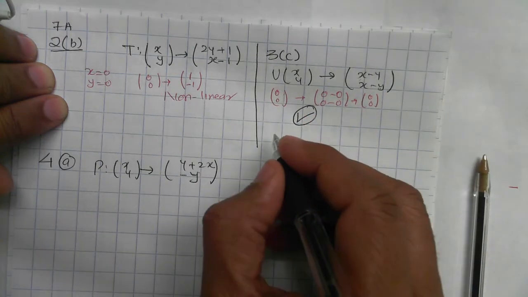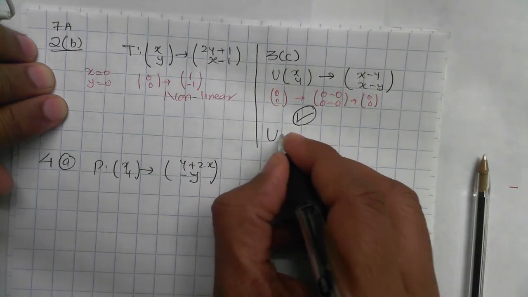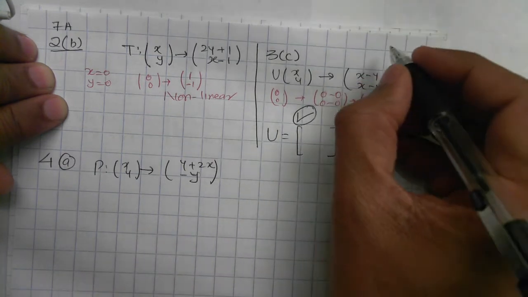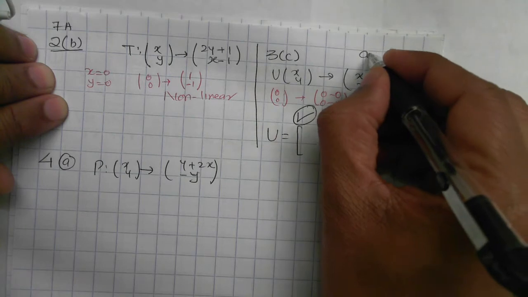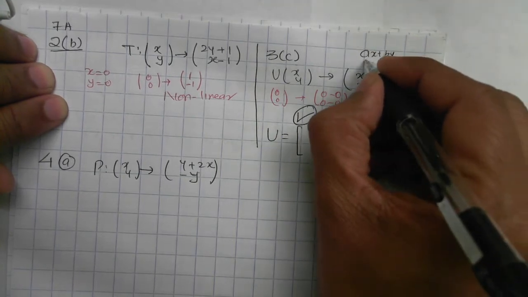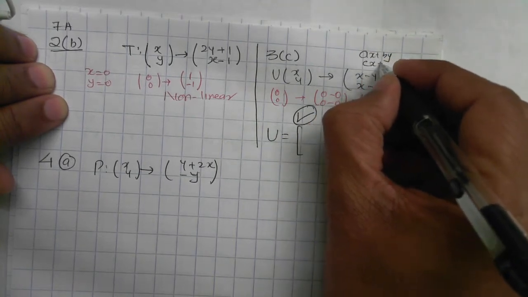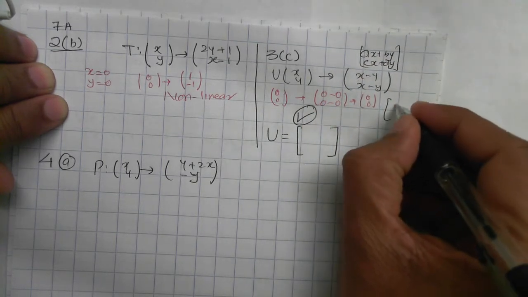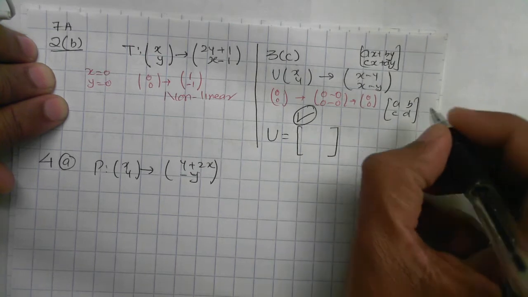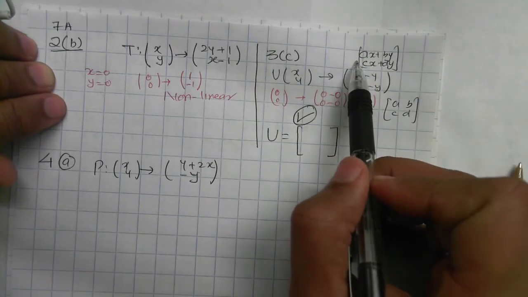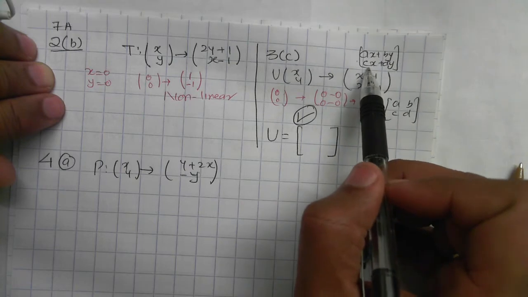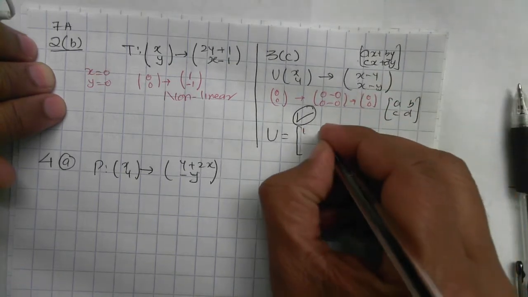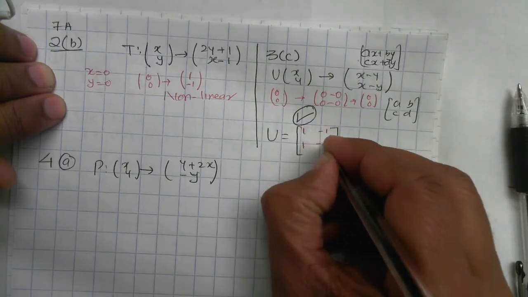Then, people, this matrix U will be represented by what matrix, this transformation? This is fairly simple. What you have to do is rewrite it in the form ax plus by and then cx plus dy, and then your matrix will be represented by a, b, c, d. It's very simple. You write down the x term first and the y term, and then write down the coefficients. Okay, people, in this one, this is 1, -1, 1, -1.